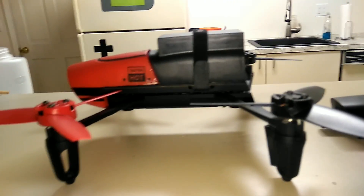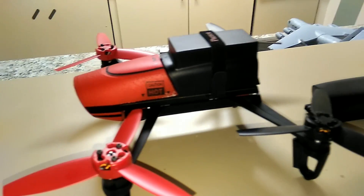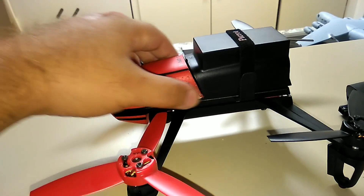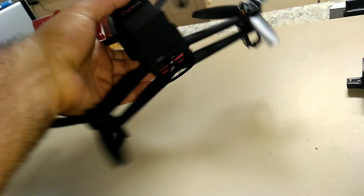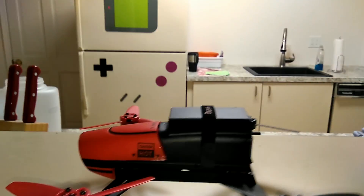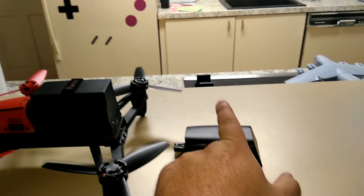Hey, what's up guys. This is the new 2500 milliamp battery. I did want to talk about the paint they use on the foam — this is where my fingers go to put the batteries in and out, and it's starting to wear the paint off. Same thing on this side, you can see where my fingers go. That's really weird that it does that. As you can see, the upgrade batteries are quite a bit larger than the stock batteries, so you can see where the stock battery normally is, and then they add this entire camel hump to the back of it.